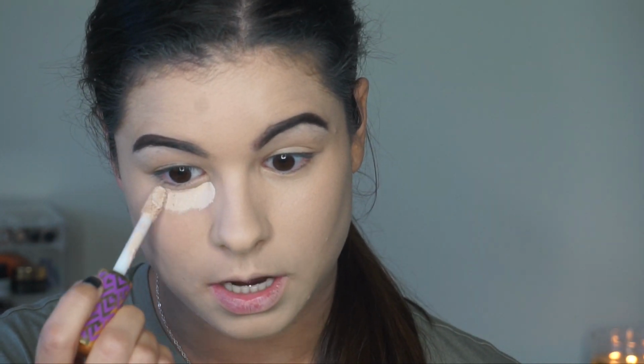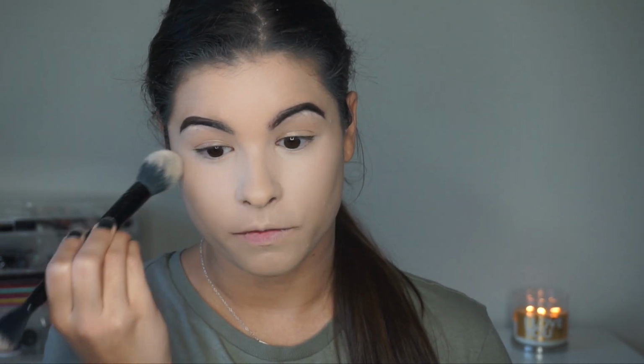I like to conceal before I contour. So I'm just gonna conceal really quick. I'm gonna use my Tarte Shape Tape Concealer. I usually set my foundations when I use moisturizing foundations or Pro Glow foundations, because I don't want too much shine. But since this is a matte foundation and it's already set, I don't even need to set it. I can't get over how much I love this foundation. So I am not setting the foundation. I am just gonna set my under eyes right now with the RCMA translucent powder. I'm just setting the under eyes, not the whole face.